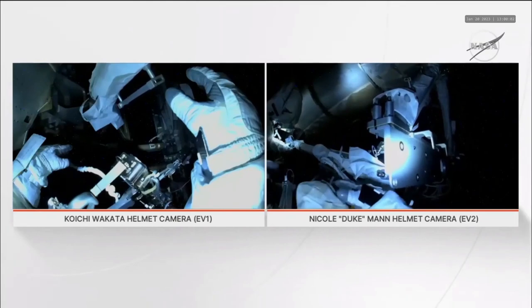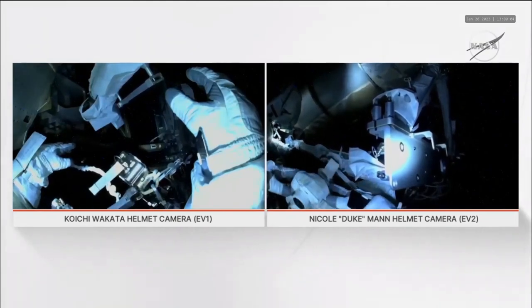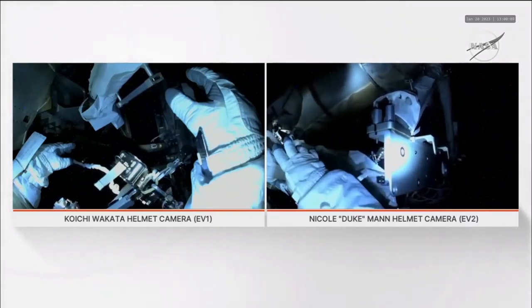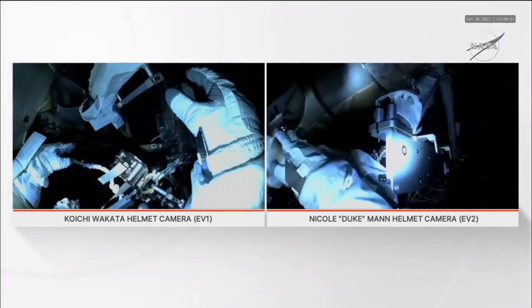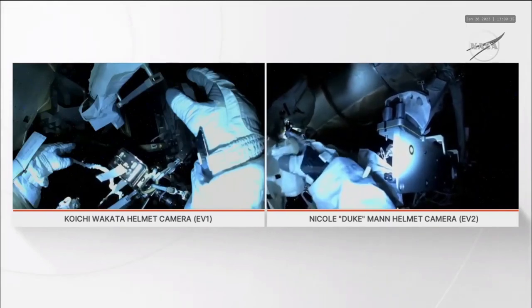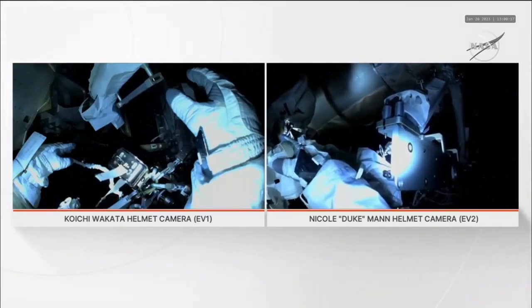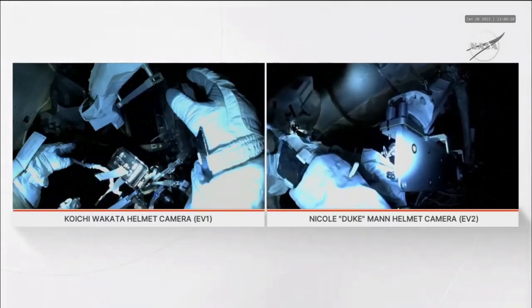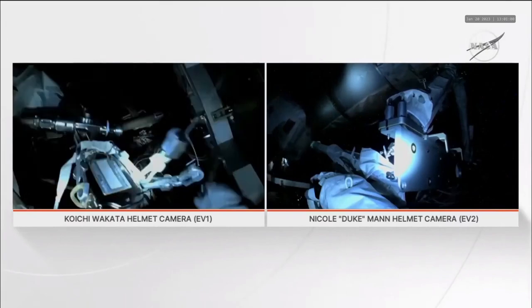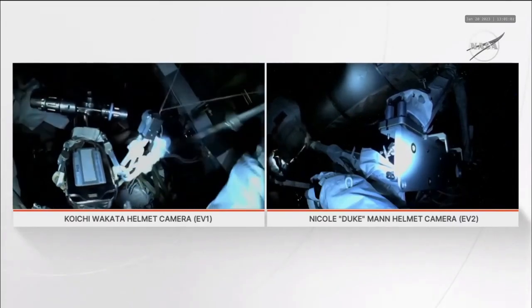Okay, Koichi, we've talked it over. I know you will love this. You get to use the torque wrench even more. What we're going to have you do is continue going until the torque wrench breaks over and then keep going. So this will add extra torque. See if you can get that bolt to move any further and just keep us posted. Koichi, ideally we're looking for one additional turn. Let us know if it starts to move at all.